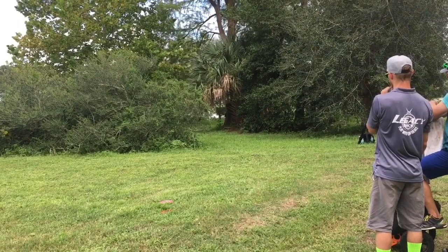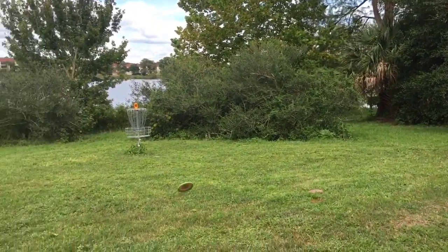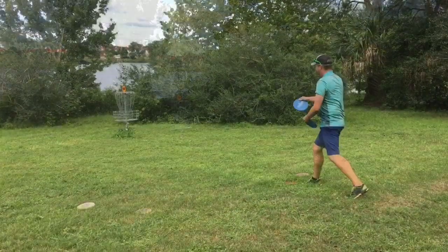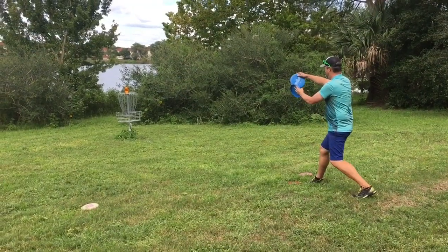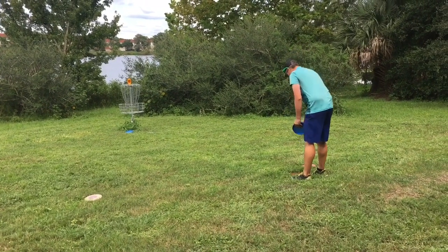And if you look long in the basket, you can just see Adam's red shirt and those trees and his hyzer coming out of there. That's a great approach shot from where he was back in there. This is where my drive ended me, just inside the circle, and just left it a little bit low.